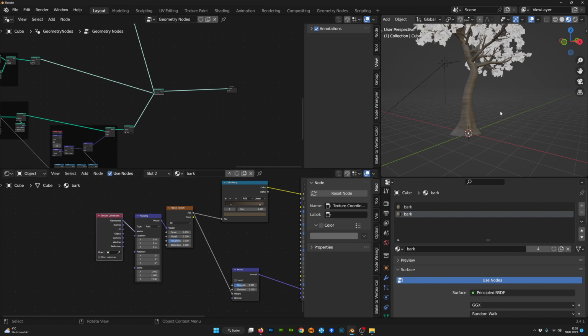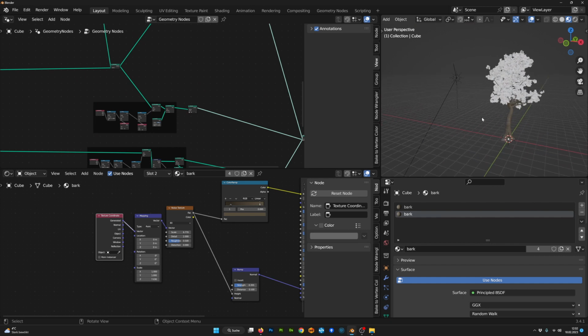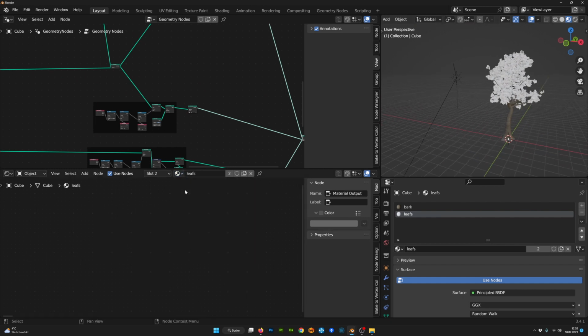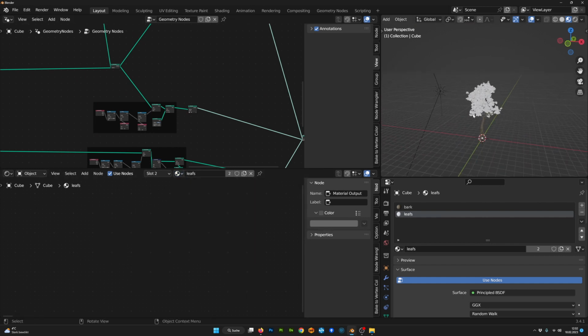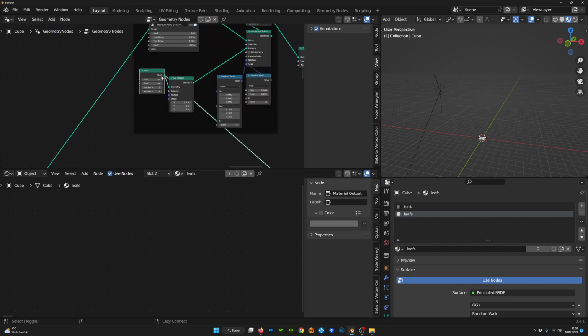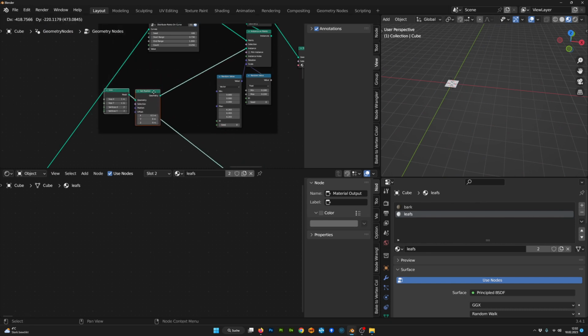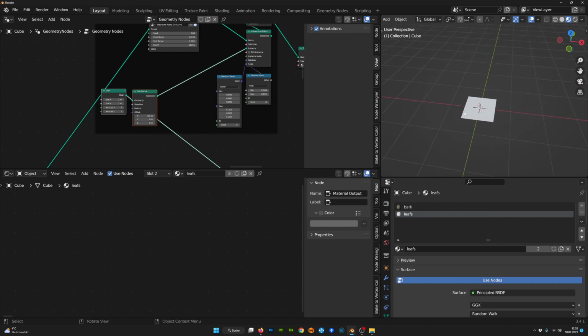Okay, yeah. So next would be the leaf material, and here we have to unwrap them. So this is my grid, and I simply store the position on it.